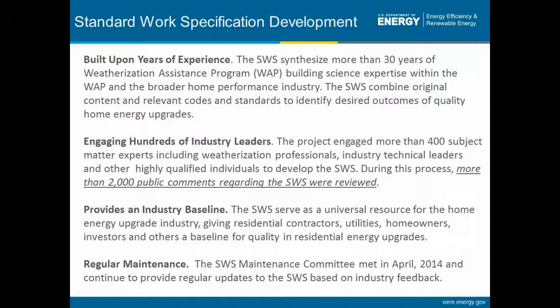Jaime is going to talk about how Austin Energy has integrated the standard work specifications into the program. And really, I think, adopting this nationally recognized benchmark is a demonstration of leadership and action. And they provide, again, anyone who's performing an energy upgrade with the means to perform that upgrade with the only nationally recognized resource that focuses specifically on work quality and residential retrofits.